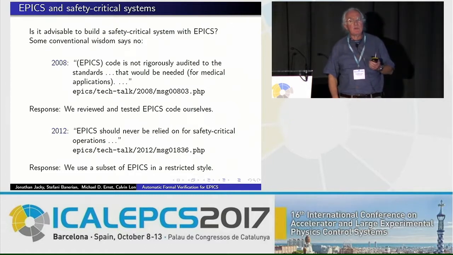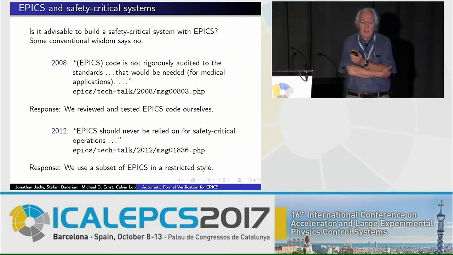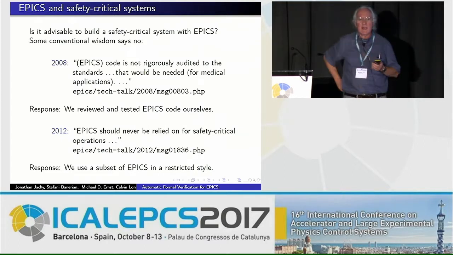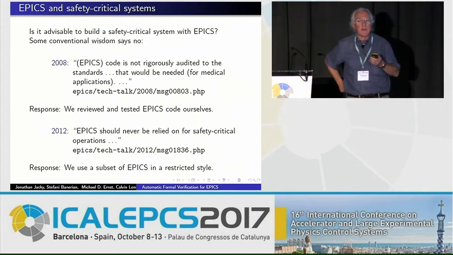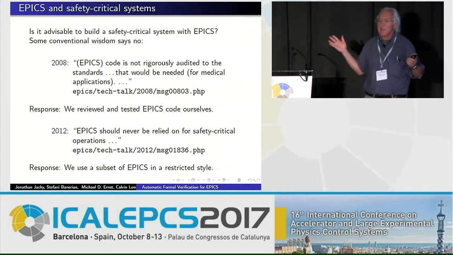However, it seemed to us that EPICS might have a more complicated tool chain and runtime than our previous platforms had. So it is reasonable to ask whether EPICS is a good framework for this kind of system. And actually, a lot of the conventional wisdom says it's not. For example, these are some comments that have been made on the Tech Talk mailing list. EPICS is not rigorously audited.